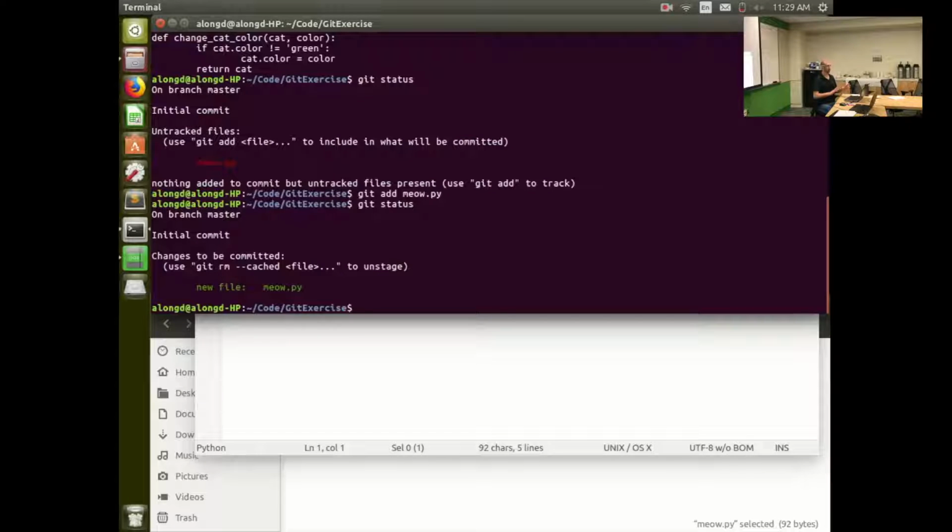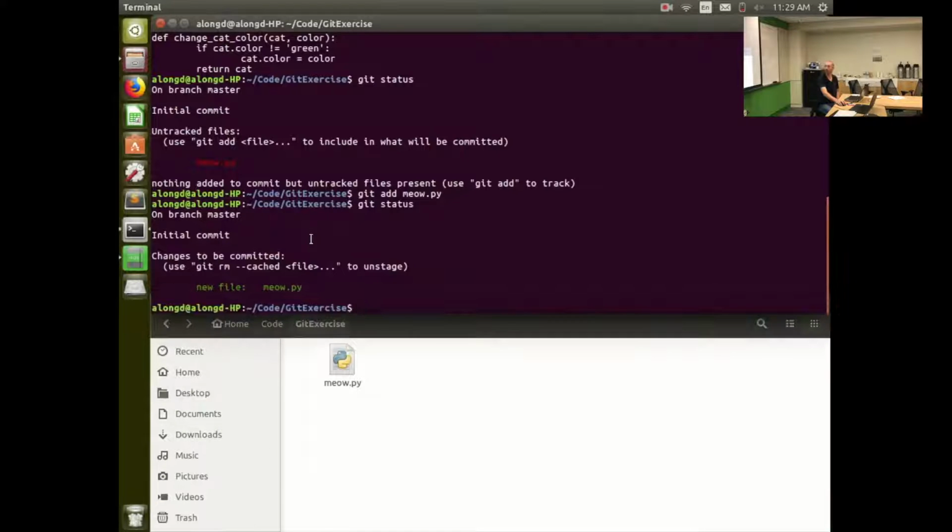Something's different. Before, look at the red, right? Before, when we typed git status, it told us there's an untracked file, meow.py. I can see it, but I'm not tracking it. I don't care about it. Git says I don't care about that file and I'm not tracking it. But now Git tells us there are changes that could be committed. We'll talk about commits soon. And there's one new file. I'm totally aware of that and I'm tracking that file. So nothing changed, but just the way Git thinks about that file just changed. Git is aware that there is a new file.